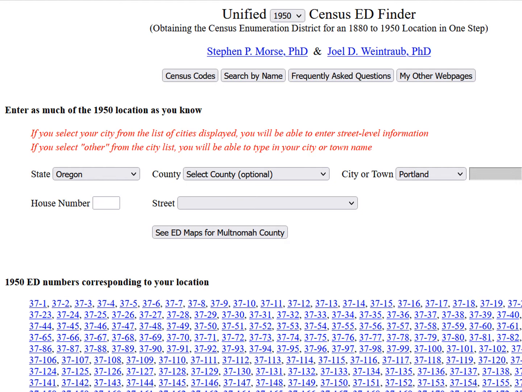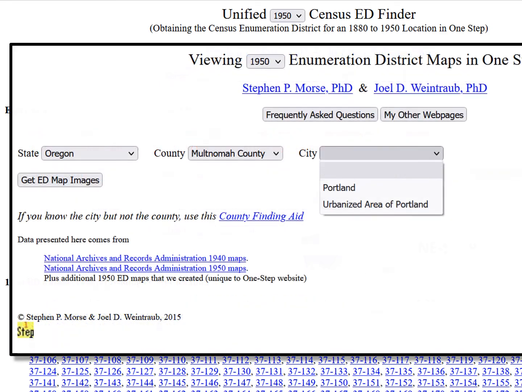As soon as I pick Portland, all of a sudden I see all the enumeration districts for Portland, but more important, I see a pop-up here that's a link to the One-Step map utility. If I click on that, it transfers that information to our viewing 1950 enumeration district maps in one step.